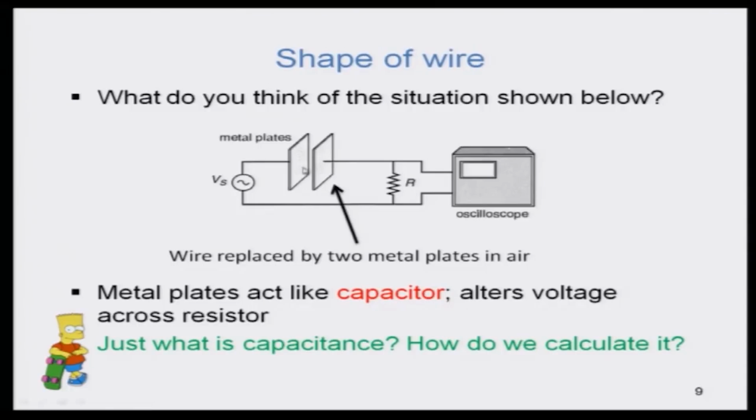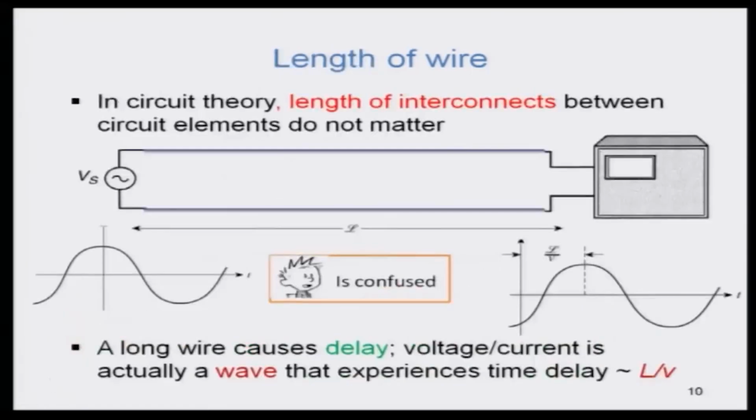We know that the current will be continuous, that is, the current going through here must come out as the same current. Voltage will be a different phase, but the current will be in the same phase. So the current flowing at one plate must also be the current exiting the other plate. Now, what exactly goes on in between the two plates is something that electromagnetic theory will help us understand.